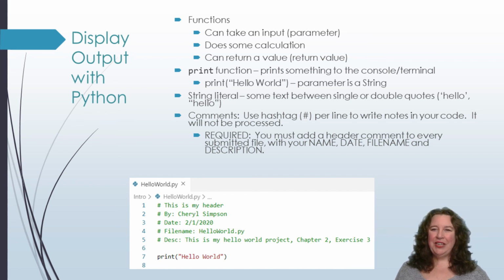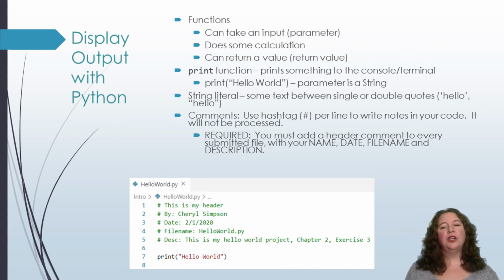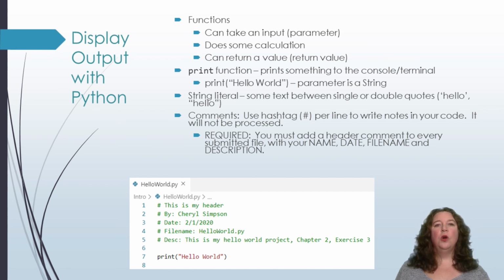Something a little extra on here, and you'll notice that it's color coded. That's why I like to use Visual Studio. Color coding is really convenient for programmers because it helps you to recognize what things are just by glancing at them. In the code that I have below, I'm using a hashtag or a pound symbol, if you're old like me, to separate out things that I've written that are not code.